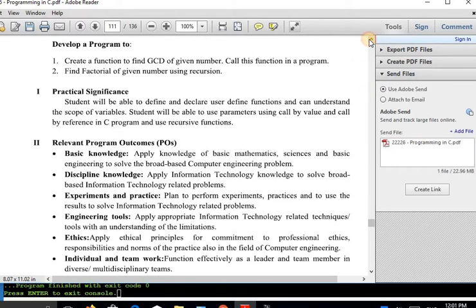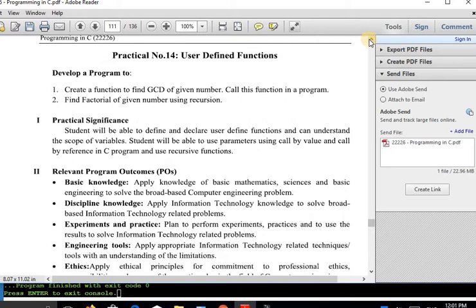So quickly we start the first program, that is create a function to find GCD of a given number, call this function in a program. So what is the GCD number? It is the greatest common divisor. Means in this program we should take two numbers from the user, and after that we start dividing those numbers by from 1 to a particular number.